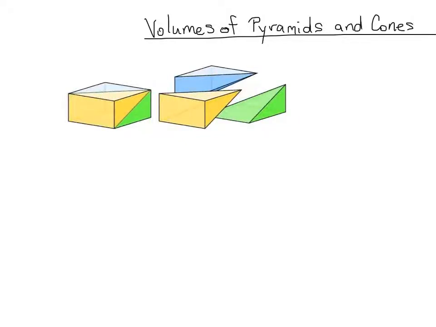In this video, we'll be looking at how to find the volume of a pyramid and how to find the volume of a cone. So you may already know how to find the volume of a rectangular prism. So I'm going to assume you've already learned that the volume of a prism, any prism actually, not just the rectangular one, the volume of a prism is the base area times the height.